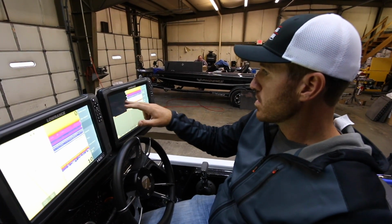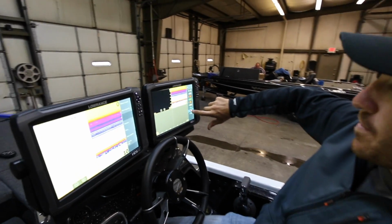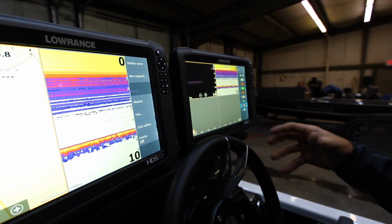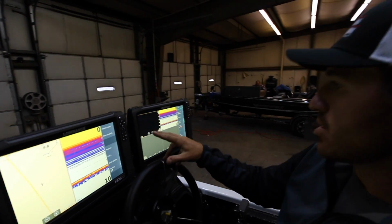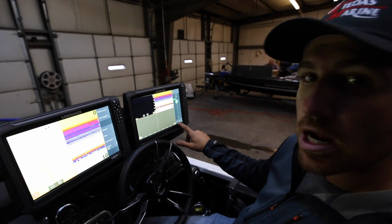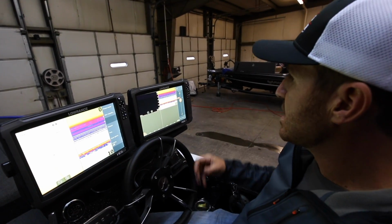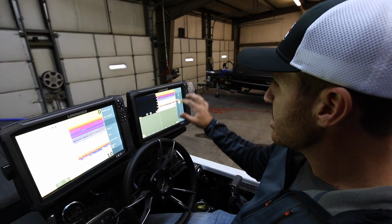And then up top, I'm going to switch my palette. I already switched this one, actually, believe it or not, to palette 8 on my down scan. I like to have my palette on palette 8. It's more of an orange-red color, and it really shows the fish well. And one of the biggest things on your down scan, you're going to go into contrast. I don't like to have auto contrast. You're going to turn it off, and you're going to turn that contrast to about 70%, give or take. 68 to 72 is about perfect for what I like to do. So that's about perfect right there.